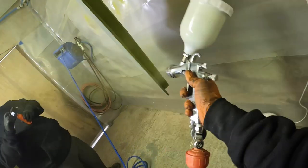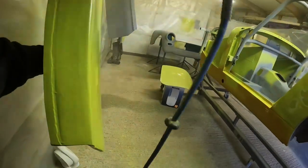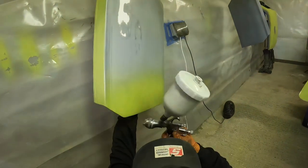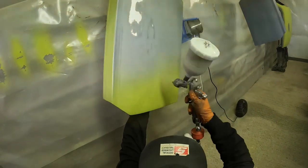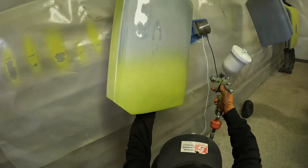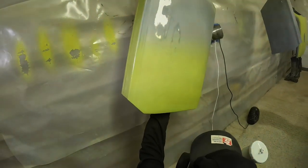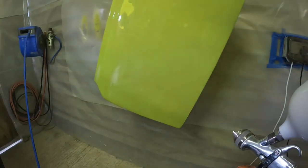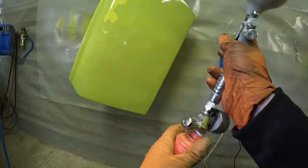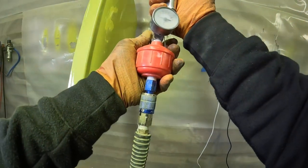The trouble, though, is when we get to the bigger areas like this, absolute disaster. There was something going on with the compressor. It just wouldn't keep up, and it was a 50 litre 3 horsepower compressor, which I've used plenty of times with these guns with pretty good results. But you can see there how long I'm having to wait in between passes just to be able to get the paint on. That's after one coat on the door, and it's taken me about 15 minutes just to get that coat down. You can see there, every time I put air on, it just starts to drop right below 1 bar, and I cannot keep it above.